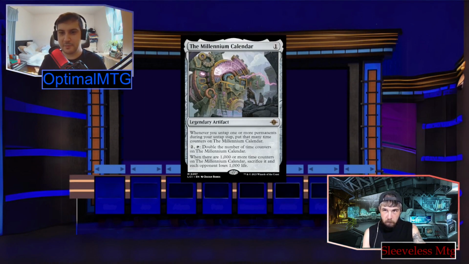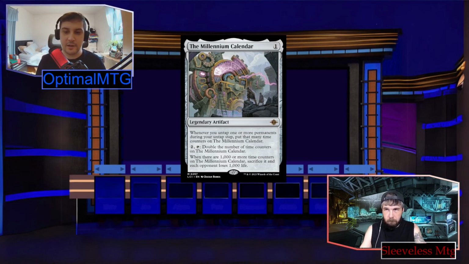Ooh, we got the Millennium Calendar. Yes. Okay. So my first thoughts on this card, it's not very good. But then it is an alternate win condition. If you get it down early, I read somewhere it only takes like 8 turns of doubling this to actually win the game. But I'm going to go with my gut and say it's stay away from. Yeah. You're generally going to want to stay away from this.